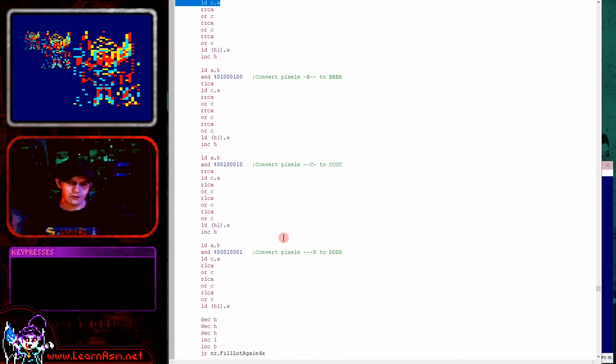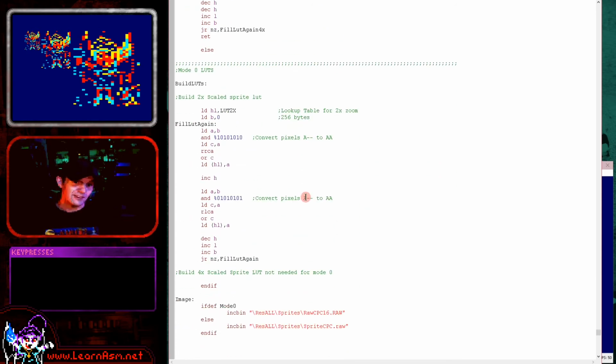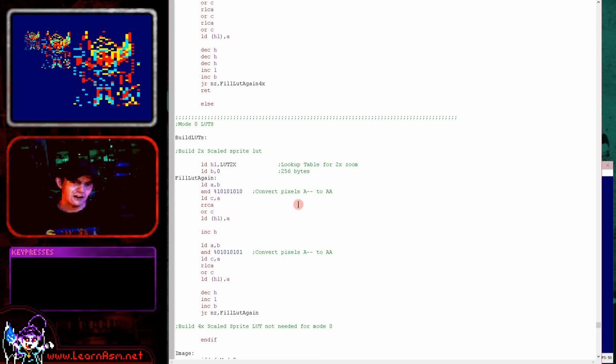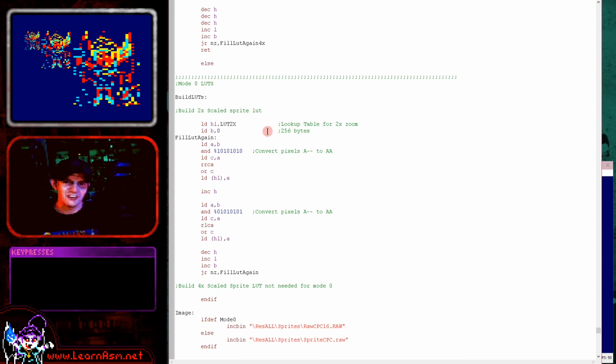Of course, if you were doing this on the SAM Coupe or the ZX Spectrum, you'd need to do different patterns because you would need to understand how the bytes of the screen correspond to individual pixels. As I say, this is how the CPC works. I can't entirely say I'm a fan of it, but this is what we have. I prefer the MSX style, where the 2 neighboring bits do an individual pixel, but this is what we have. It's not the end of the world. Now, the mode 0 is even weirder.